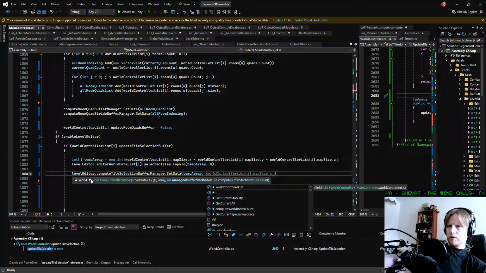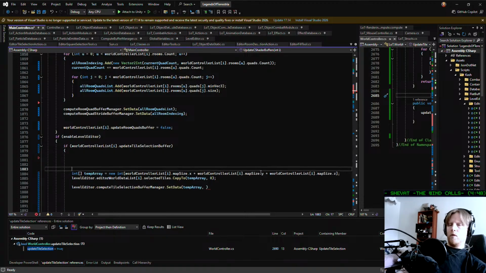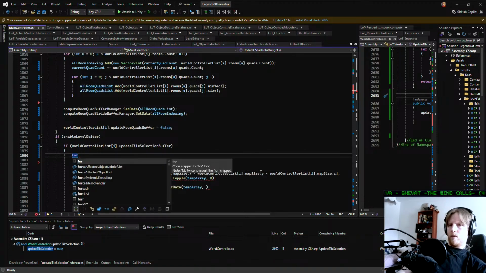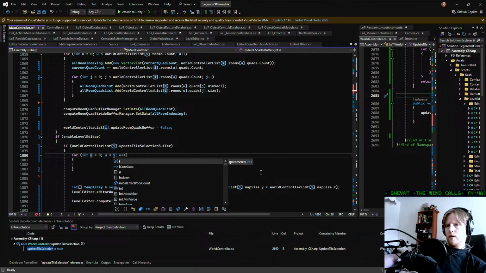Then the start index is something we need to calculate. I mean, I feel like this should be pre-calculated somewhere, but u is i.